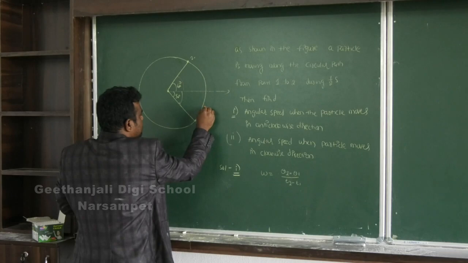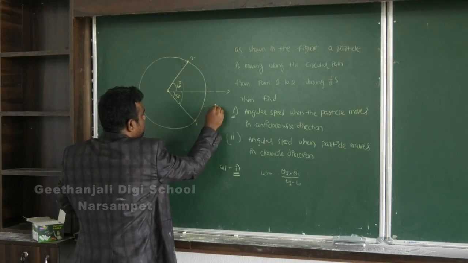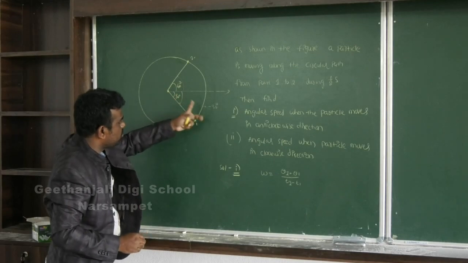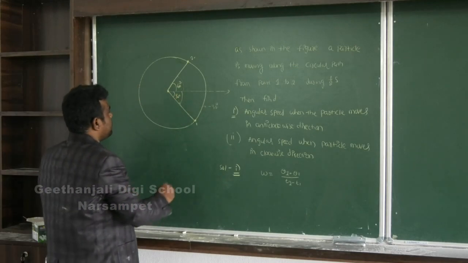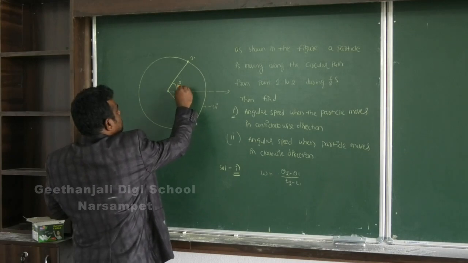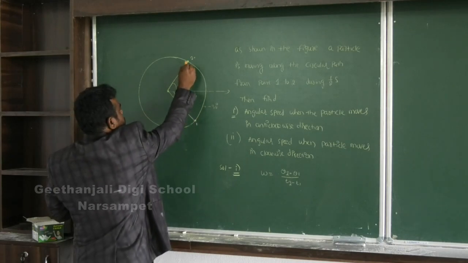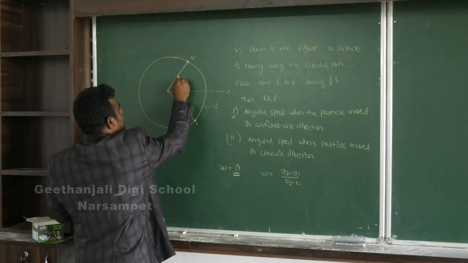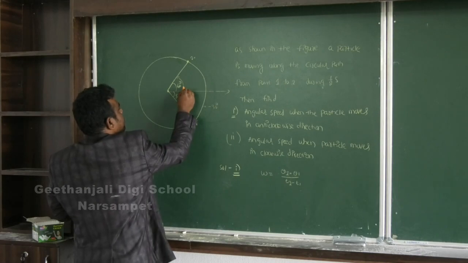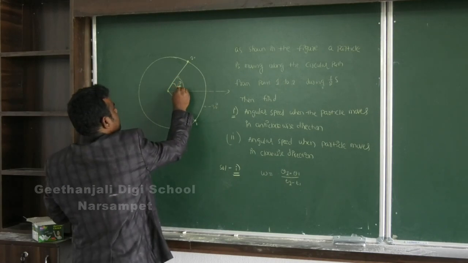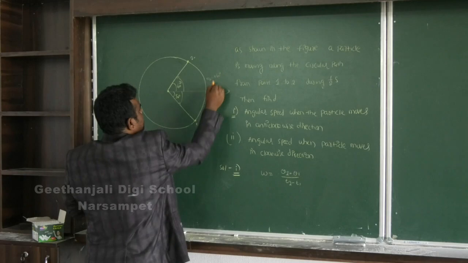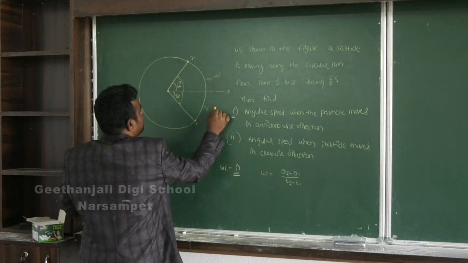So this angle is negative, means minus 30 degree. Why? This angle is measured in the clockwise direction. So if the angle is measured in the clockwise direction, that angle is negative, minus 30 degree. The next, what is the theta 2 value? So this is the final position. You should measure the theta 2 like this, this angular position. How are you measuring? In the anti-clockwise direction. So this angle is taken with positive sign. So theta 2 is equal to plus 60 degree, theta 1 is equal to minus 30 degree.